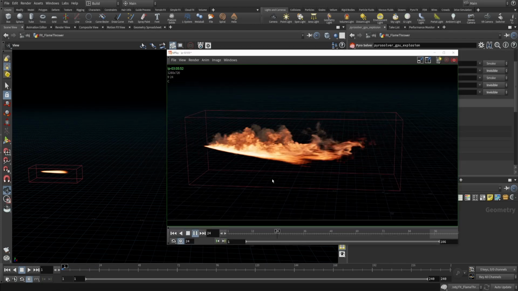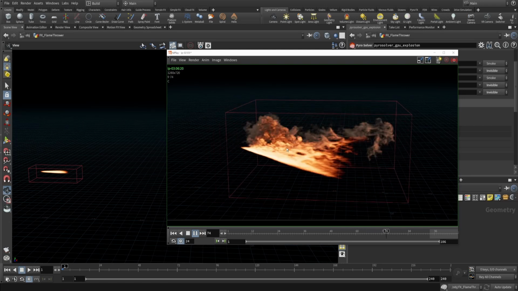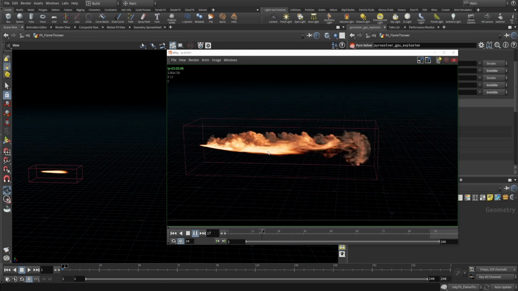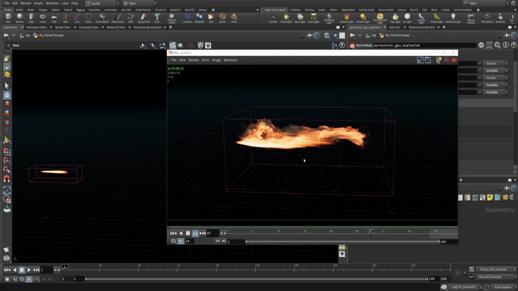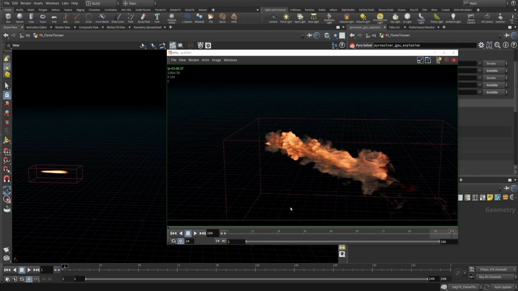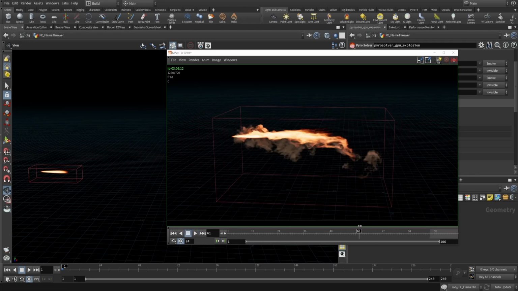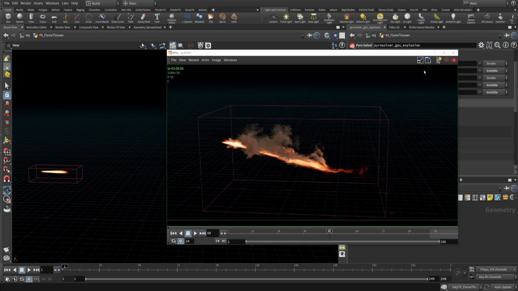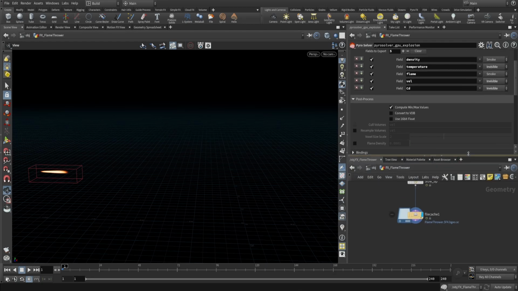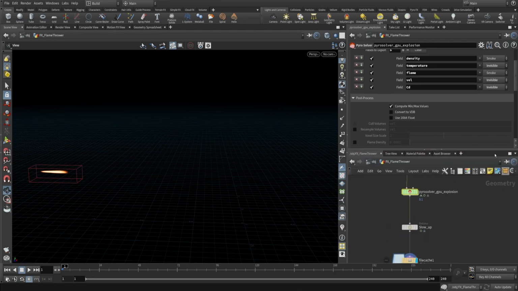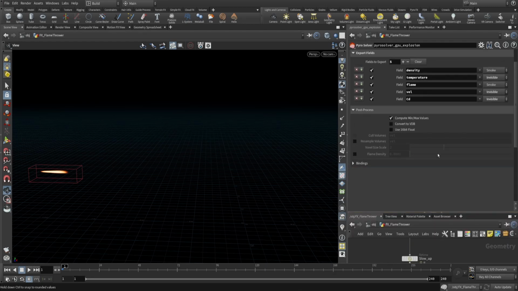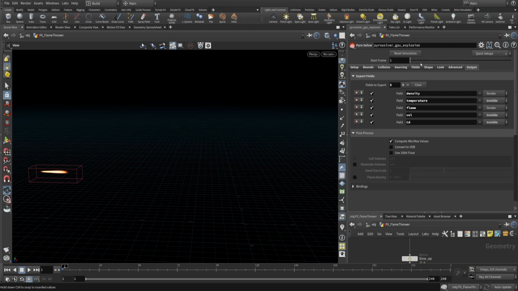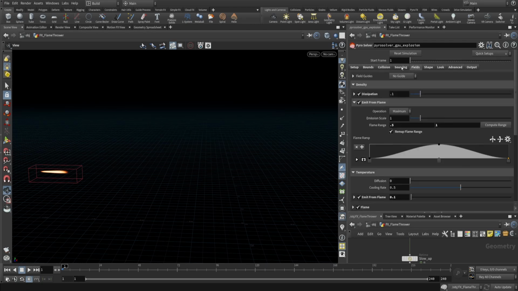The simulation is done, but I think the Flamethrower is a little too narrow or thin. So I think it's good to use some divergence as a source as well. What divergence is doing is basically creating inward or outward forces based on each voxel.